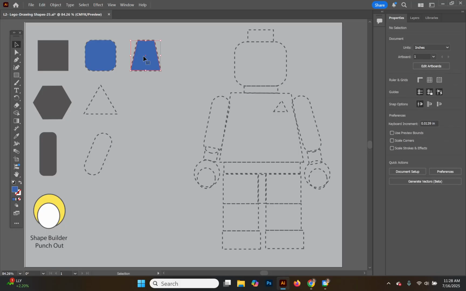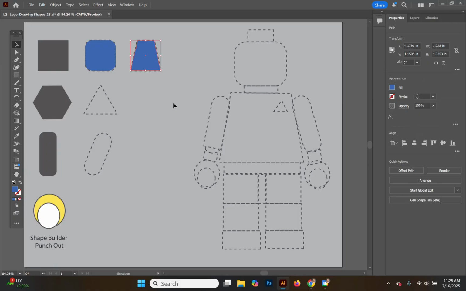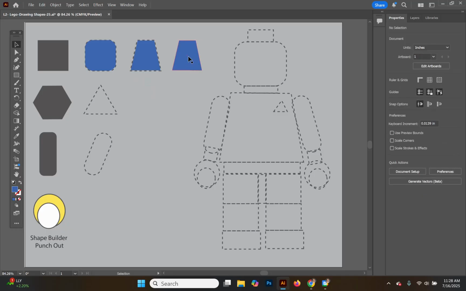If you click on an object, so I have selected this little altered rectangle or square, I'm going to hold down the Alt key and drag a new copy. Check that out. Hold down Alt and we're dragging to make a copy. So you can make copies really fast of something that you've already drawn.